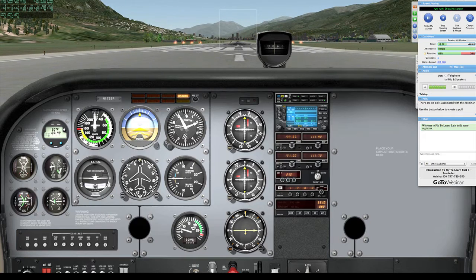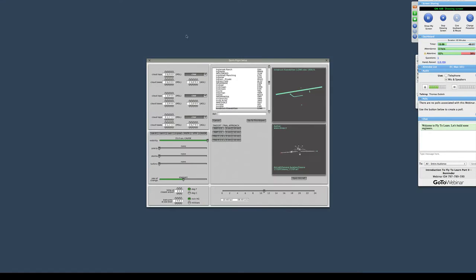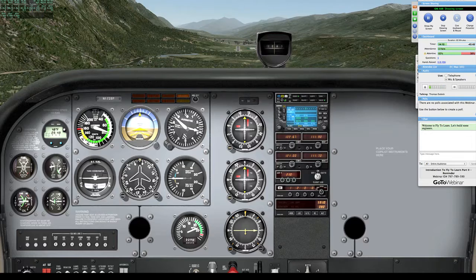I go to settings, quick flight setup. I'm going to select final. Don't go to the airport. It puts you back on the ground. Let me say that again. Do final approach and exit out. If you click on airport, you'll end up on the airport. But we want to be in the air.